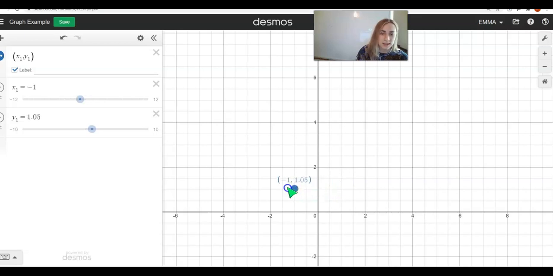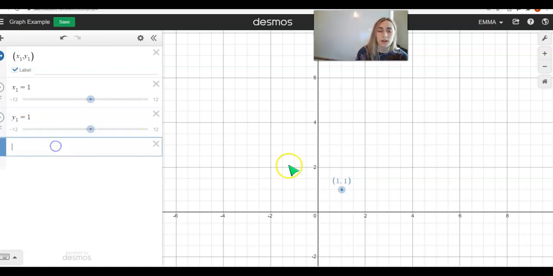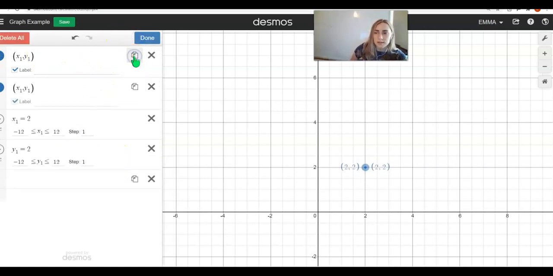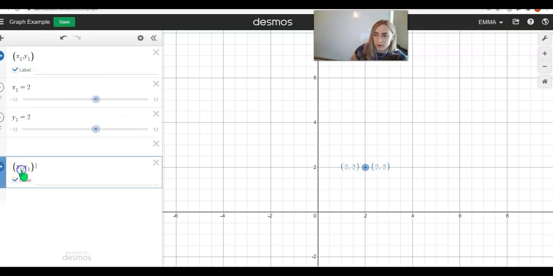So now you can see the x values are all nice. They're jumping neatly from one point to the next. But I need to do the same thing with the y. There we go. And now when we move our points around, you can see that we have nice whole numbers for students to look at as they're plotting their points. And I'm just going to duplicate the point that we used before, but instead of using (x1, y1), I'll use (x2, y2).